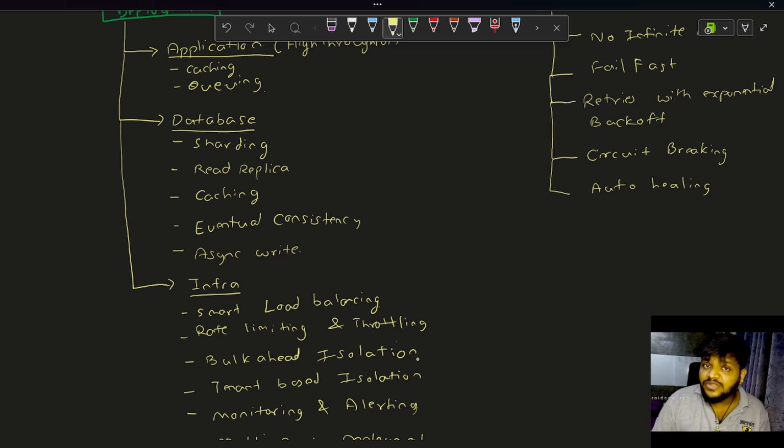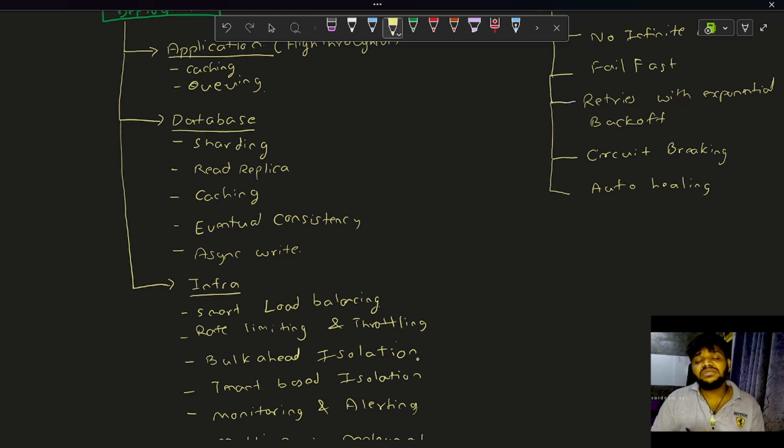Then caching, very much important. Caching, we all know, stores the data in memory. Getting the data from memory, from RAM, is 10x faster than getting the data from IO. So caching is very much important. The static data, the data that I know is not going to get updated or is going to be used frequently, I would better cache it and get it from memory rather than making an IO call on a disk and increasing my latency.